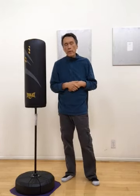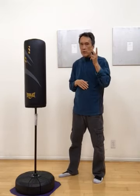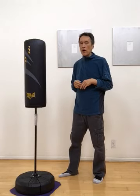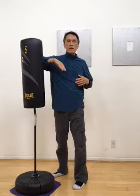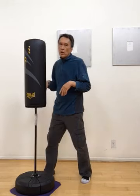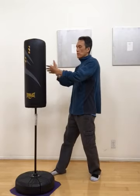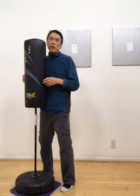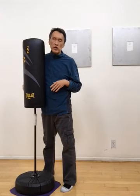Okay. Now, the next two things which you need to know is in handling the Wing Chun technique, there are two types of Wing Chun techniques, two types of handling. One is called the body type, like for example, a troller elbow, that is a body type. My limbs moving, that is the body type, which Wing Chun uses. The second is the force flow type, or in other words, using the action and reaction force. Meaning, when I'm this close, and there's pressure on my body, I don't have the space to generate my momentum and power. I end up having to use the action and reaction force handling of my body. Okay? So that is called the action and reaction force handling.